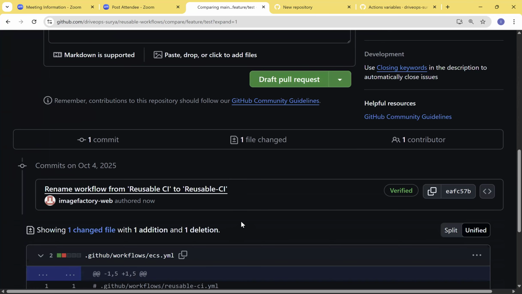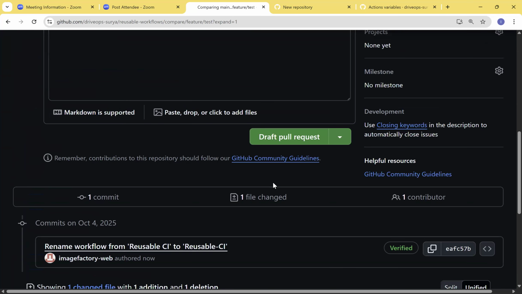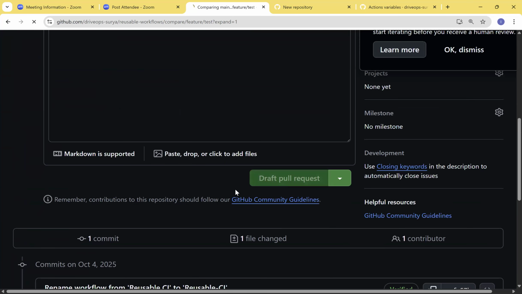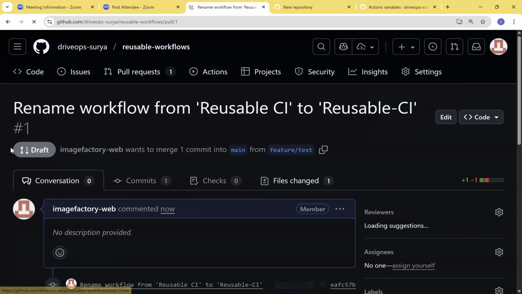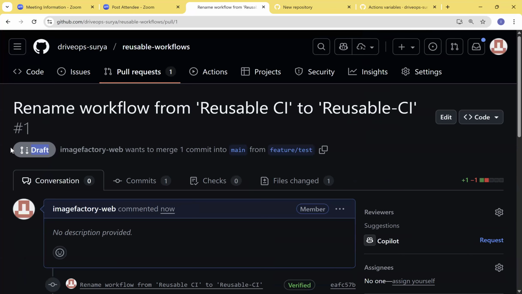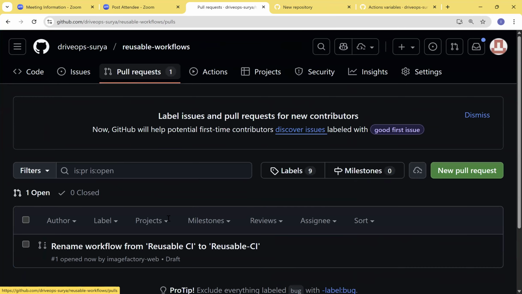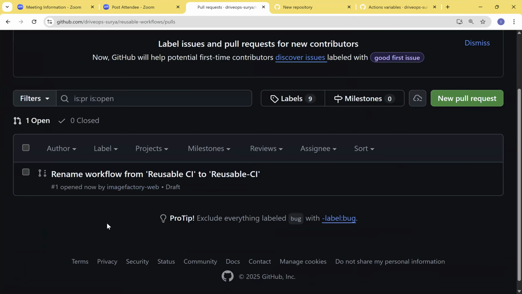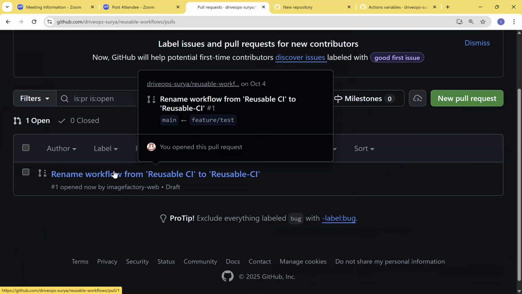Draft pull request means if someone comes and sees this request as a draft, it indicates that the DevOps engineer is still developing this feature and it is not yet ready for review. All the draft pull requests will be sitting here, and based on priority, whoever completed the end-to-end testing of all their features and is ready to merge to main, those pull requests alone we will approve.